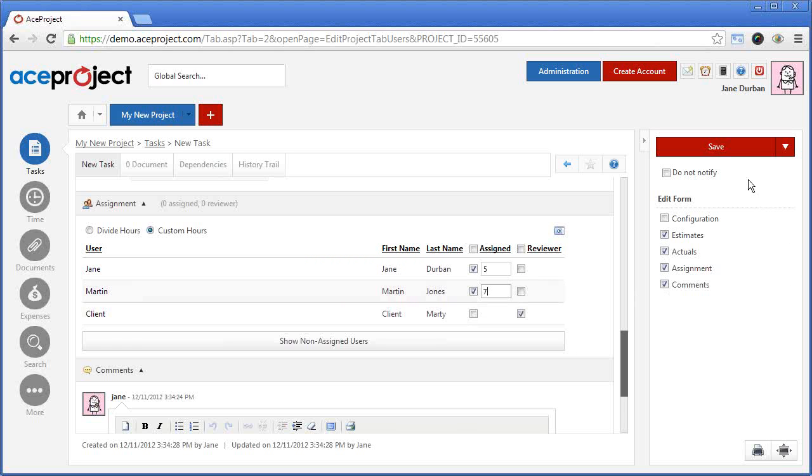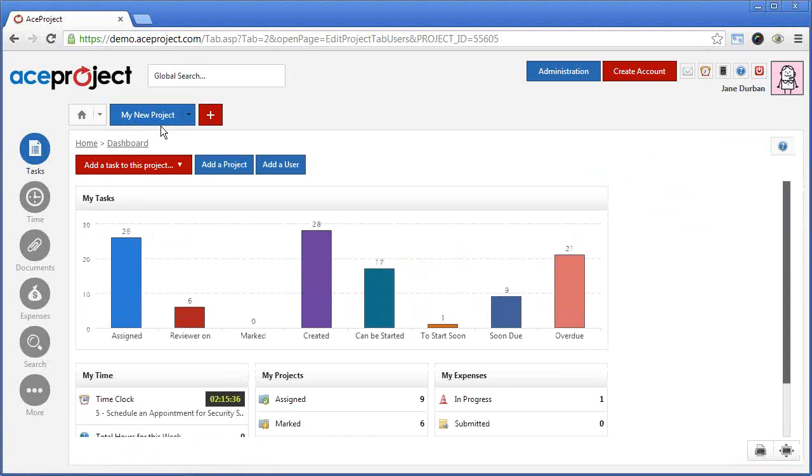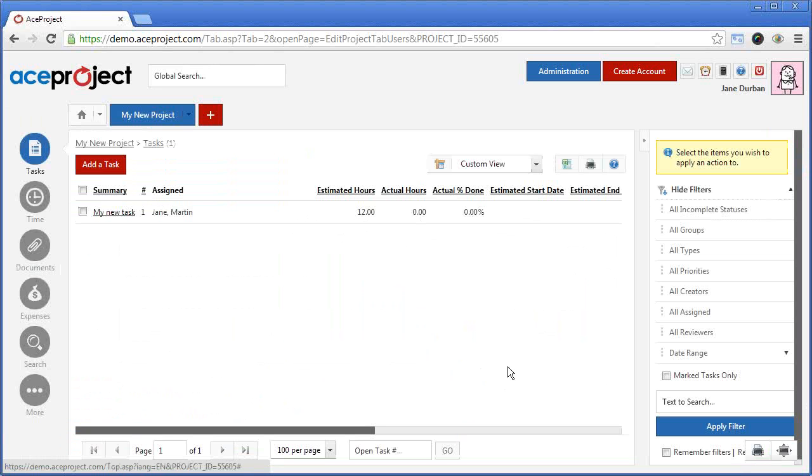So what I will now do is click on Save, and I will click on My New Project to list the task list for the My New Project page. As you may see, it now contains one task, the one I just created, with Jane and Martin being assigned users on it. And if you want to see the reviewer, because there is one, you could use the Show Hide Columns option to add the reviewer field to your display.